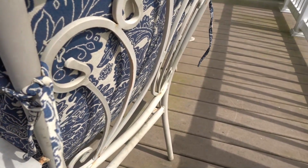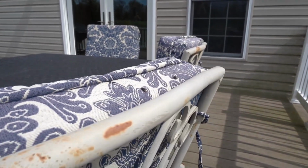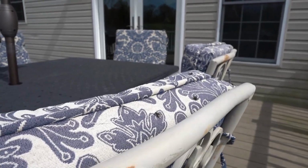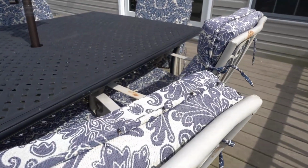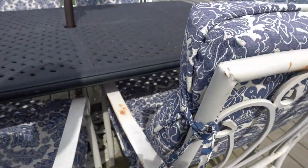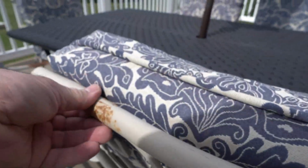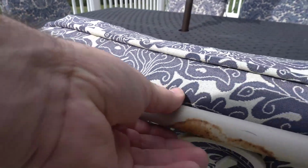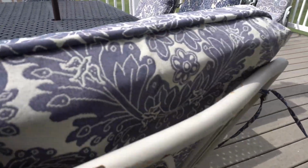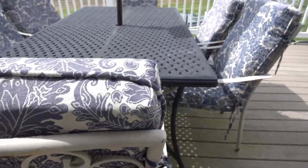But sitting out here, oh my God, look at all those flies. That's one thing about living in the country. This time of year, when all the manure goes down, you get a lot of flies. Eek. Anyway, these chairs I think need to be resanded and then repainted. I think Michelle wanted to get new furniture, but with everything going on with the pandemic, funds are a bit tight right now.